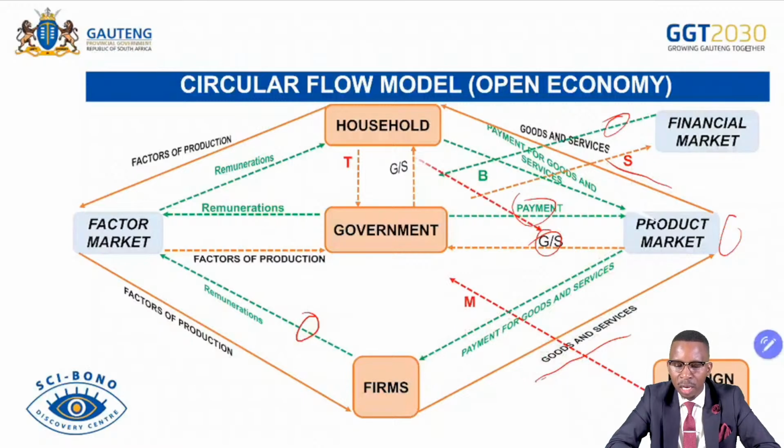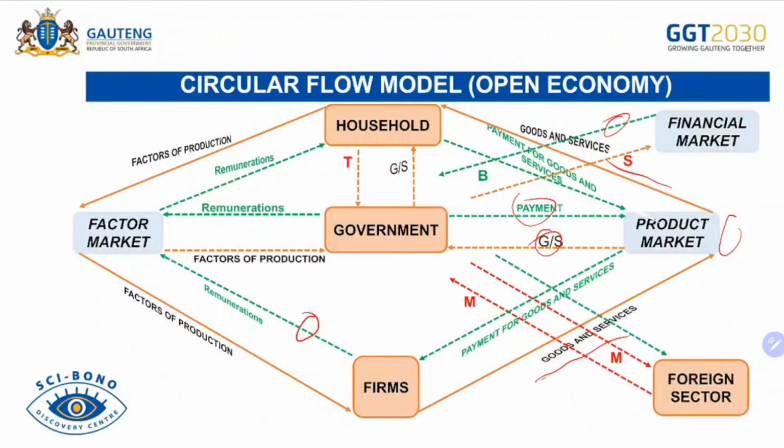And then at the same time, we have the payment for imports. So the payment for imports is going out there, meaning that imports are leakages. So after receiving those goods, you must pay for them. And then after that, as local firms are producing more goods and services, they are also selling into the foreign sector. So we see exports going out of the country, and in return, exports will be paid for by the foreign sector. Then we'll be receiving the income in terms of foreign currency as payment for exports. And then it goes in there.